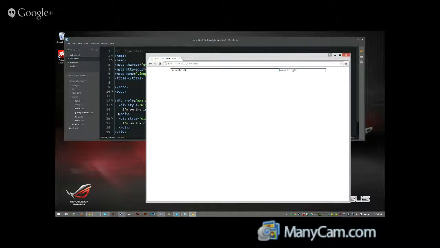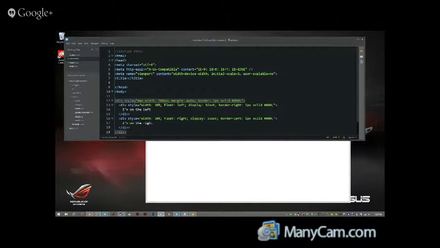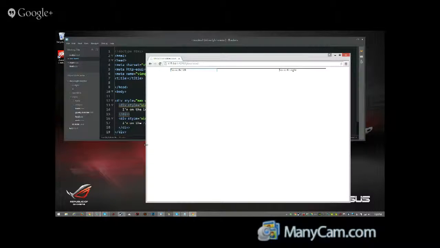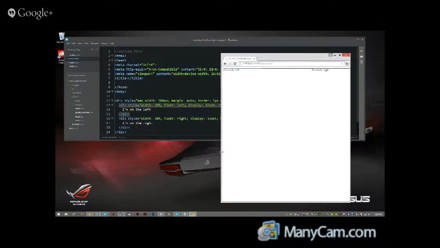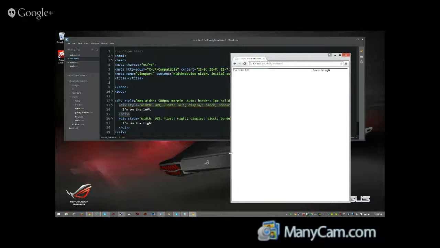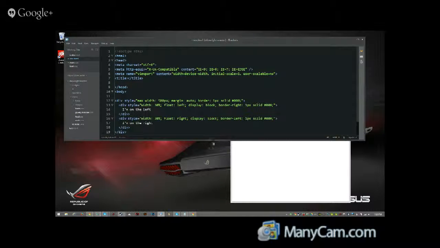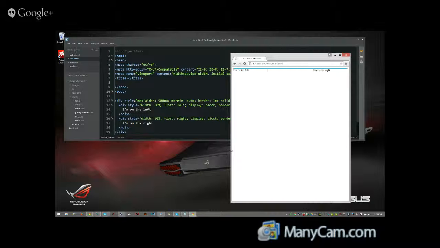This makes it a lot easier to write code. This makes it a lot easier to make sure an object truly is responsive. Because again, if you use hard widths, you're going to have to rewrite your code a lot more often. But if you use max widths and percentages, you'll find that like 80% of your responsive work is done for you out the gate, which again, super lovely, super nice. So that's how that works.